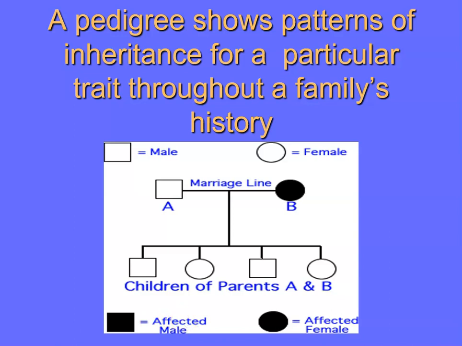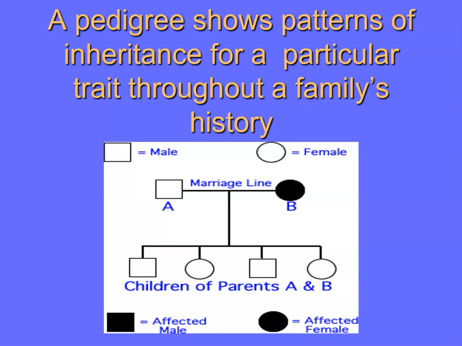But first, let's learn about what a pedigree is and how to interpret this diagram by looking at the one shown here. So this is a very simple pedigree, just showing two generations in a family. The father on the left, shown in the square, that's always going to be the symbol for a male, is a square. And the female is going to be a circle. So we have a father and a mother, and the marriage line is the horizontal line that connects them.